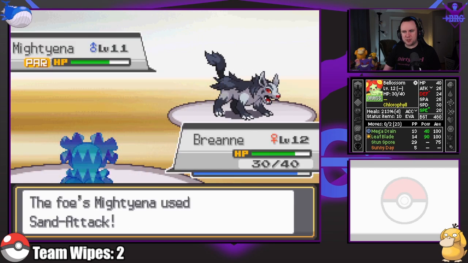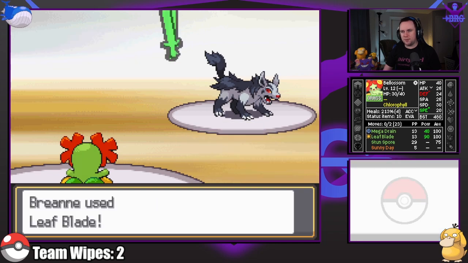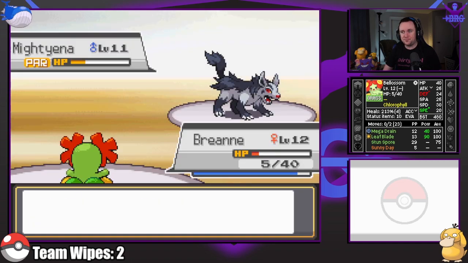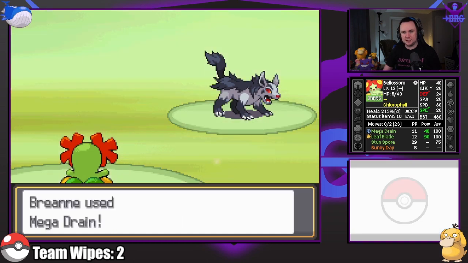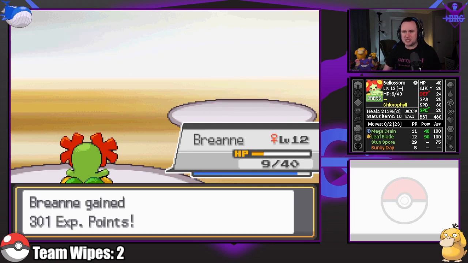Yeah, more Mighty Annas, please. They don't seem to be too bothersome, to be honest. Oh, that's right. The Torment. All right, Leaf Blade. Keep forgetting about Torment. You had Fire Fang the whole time. Why didn't you use it, you throwing prick? You weird, weird man. Well, now I'm going to lose because I'm missing from the Sand Attacks. Or not. Or not. Oh, Blossom OP.